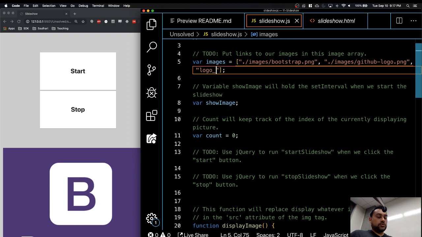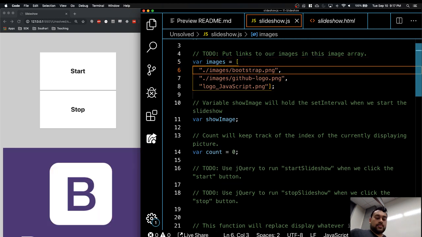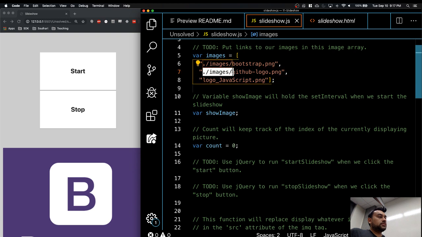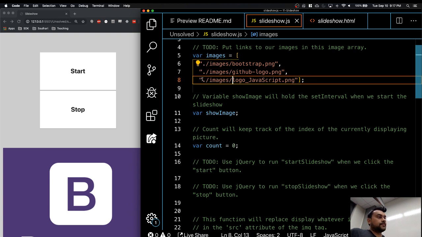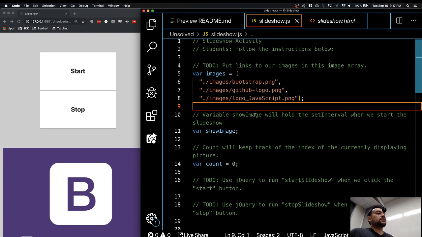Logo underscore JavaScript dot png. Do this to a new line so that you can clearly see what's in my list. This is better. I'm missing this thing. So this is how you put the links.